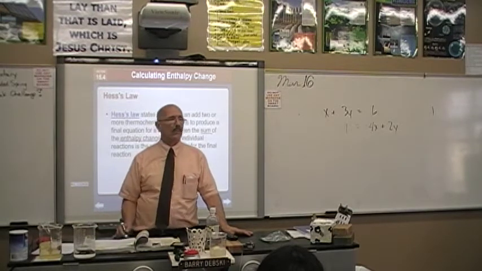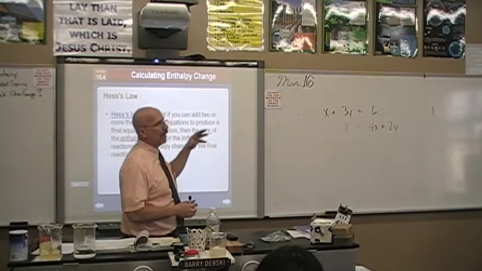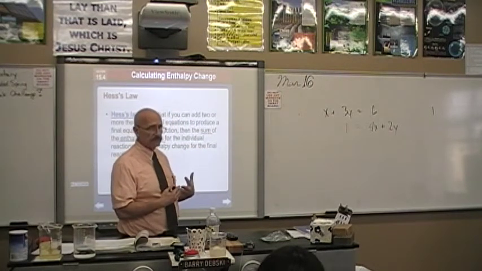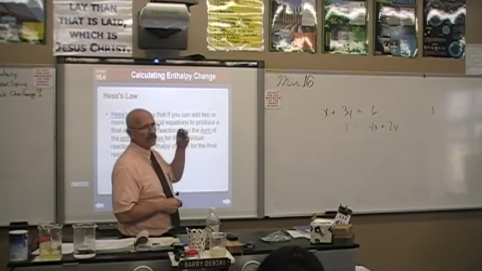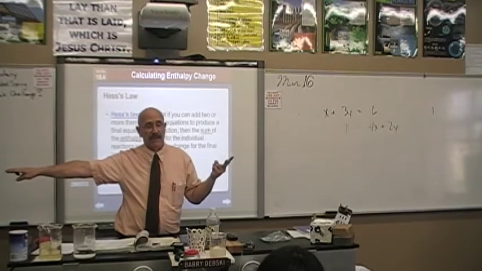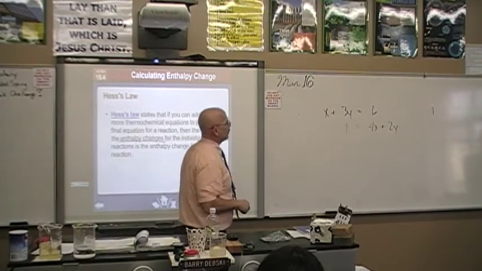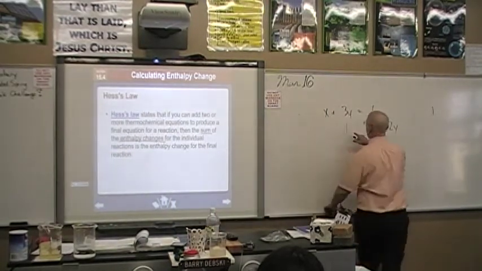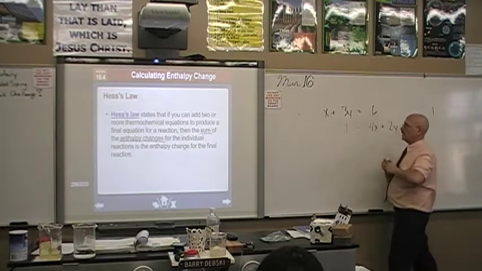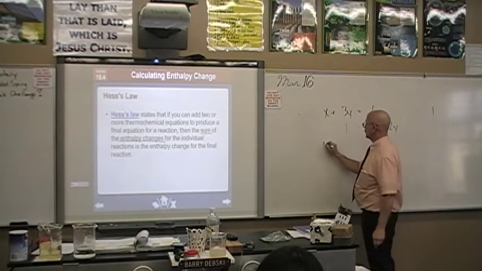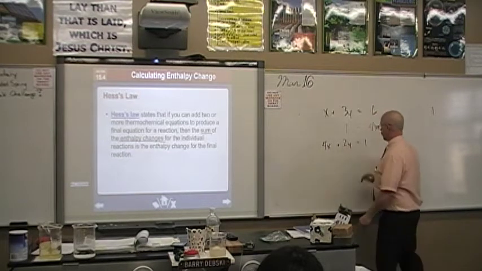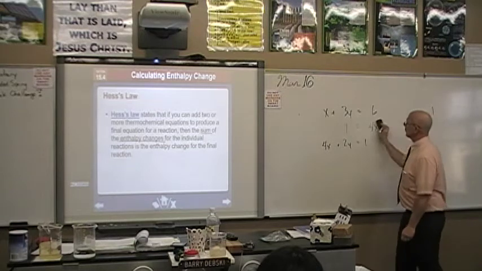But basically we're going to use a couple of tools. We're going to rearrange these so that one of the variables cancels out. And really in algebra there's only 2 things I can do, and you're going to see the parallel to Hess's Law in a minute here. So the first thing I want to do is rewrite this second equation so that I have x and y and a constant over here. So I'm going to say this is the same as 4x plus 2y equals 1. Okay, and we can get rid of this. This is the same thing as that.